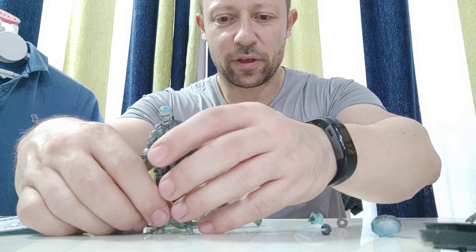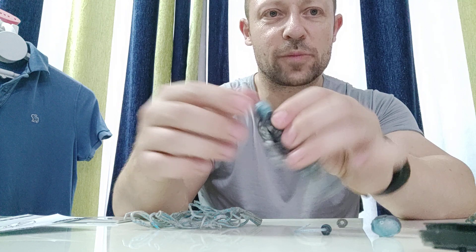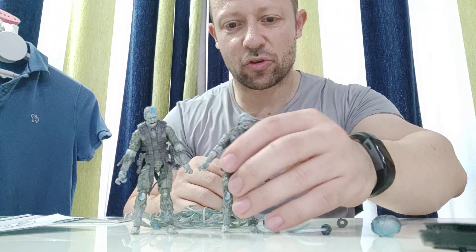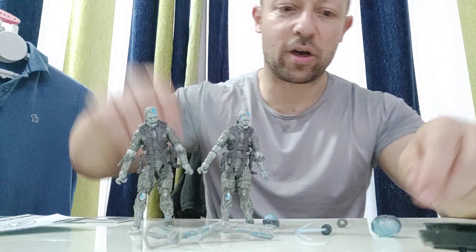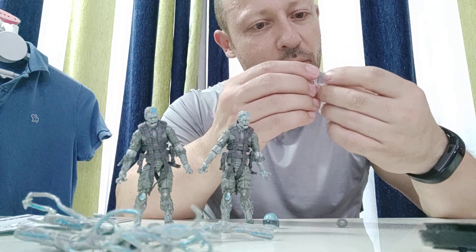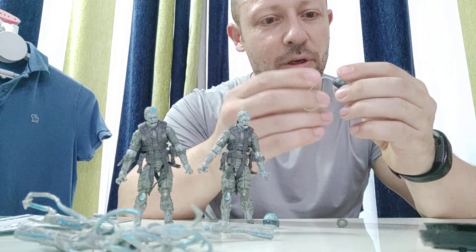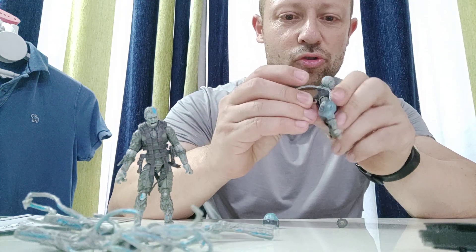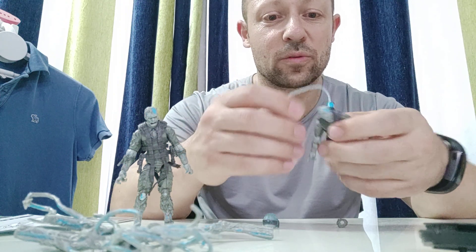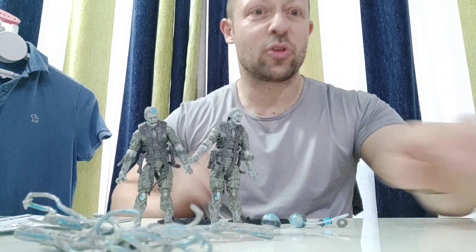You also get these nice helmets, which you can use for customizing on other figures — almost works for spacemen too. Really, really good if you're a customizer. Great figures, great accessories with these long tentacle arms and these backpack parts. I'm not sure where that wire thing goes — is it going to the helmet or into the head? It goes into the back of the figure, and that connects in there, making him more of a zombie. Or you could paint it as an oxygen tank if you wanted to. Really, really nice. Good job Hasbro — not often I say that.